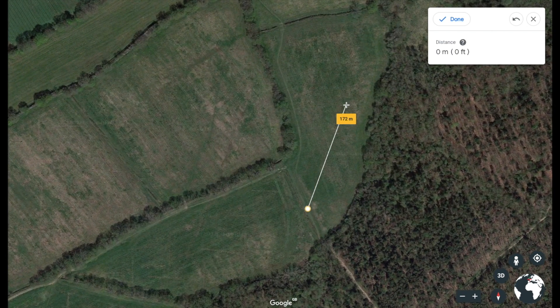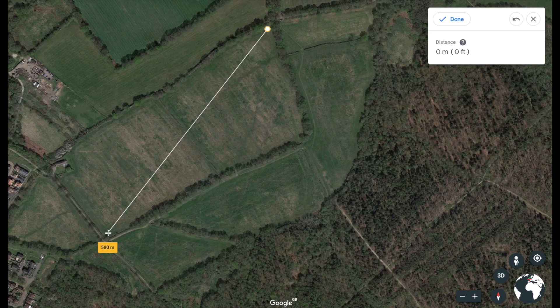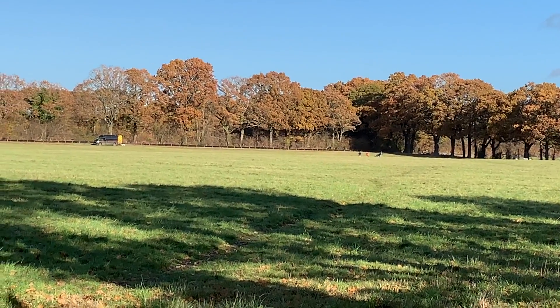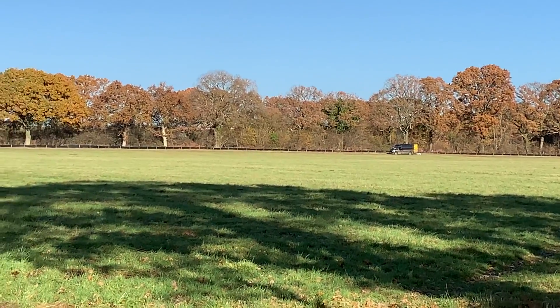If you watched my last video, I mentioned I would normally test in this first dogleg field, but it was full of people so I moved into a larger rectangular field, which worked out well as it was a slightly further distance. Today they're in that rectangular field doing their site surveying, so I'm back to this dogleg field where I stand in the middle and fly in front and then behind myself — not quite as far a distance, but the signal behind is much weaker.